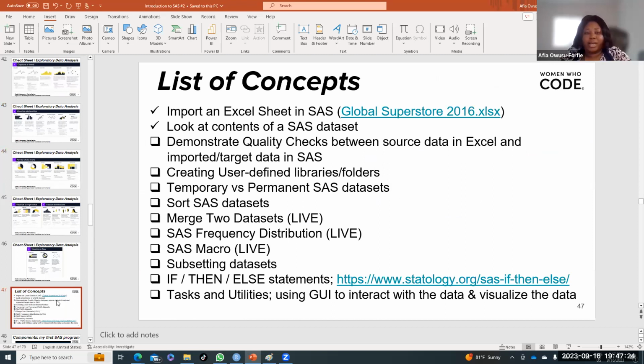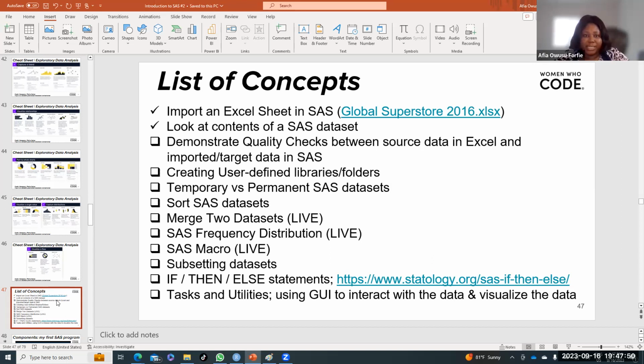So I took time to explain the journey we are going on and not just get into the nitty-gritties so much, so that you'll be able to hopefully take it in bit by bit. We've already shown how to import an Excel sheet last week, and we used proc contents to look at the data dictionary.